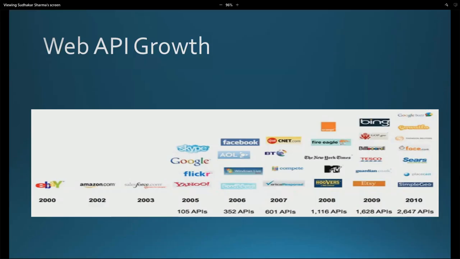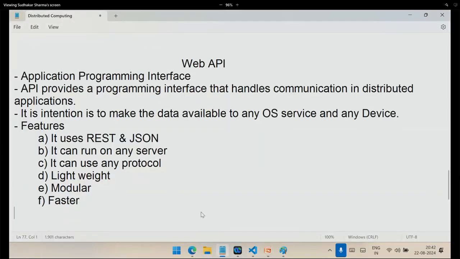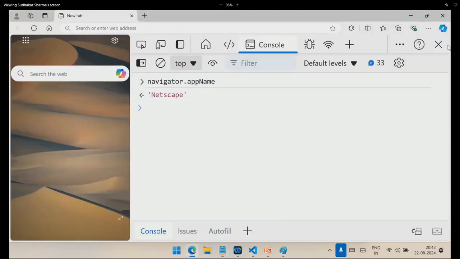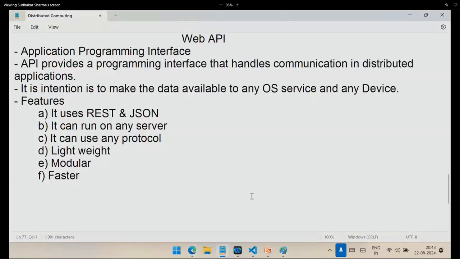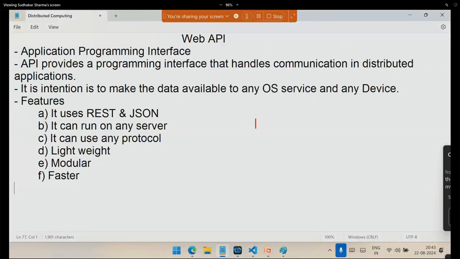Now the concept here is how these APIs are going to work, how we can handle the communication, right? So we will see some APIs, how they provide the data. For example, I will show you one concept here. Suppose I show one example like in JavaScript and all you may learn. Suppose we have NASA people.